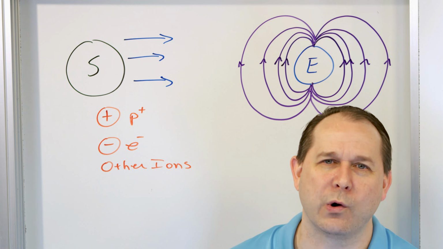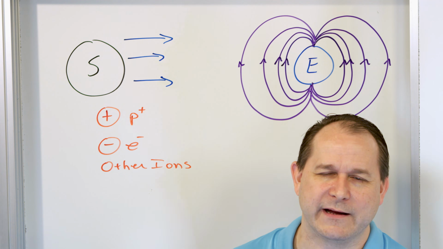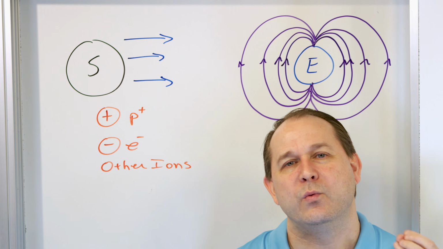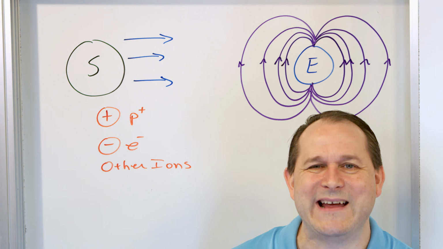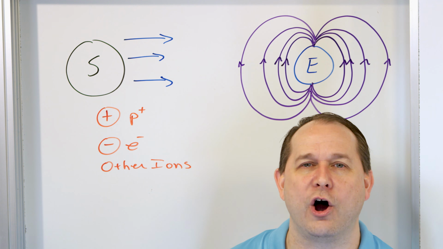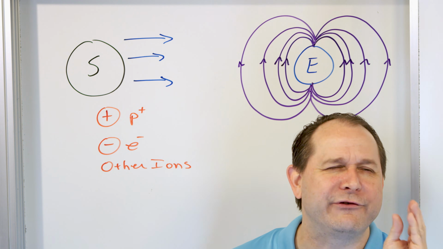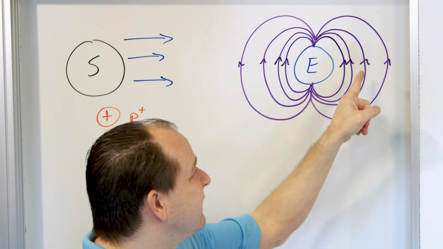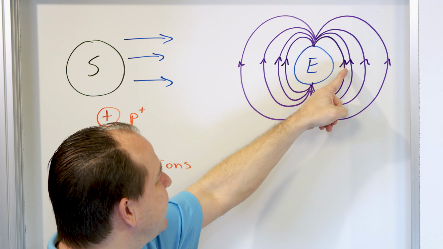If you want to learn a new word of the day, maybe you already know it, that's fine. But for those of you who don't, the word flux, that's the word of the day. When you talk about flux or flux density, it's how close these lines are together. Higher flux density just means lots and lots of magnetic field lines in a region of space. So this is low flux density, this is high flux density over here.